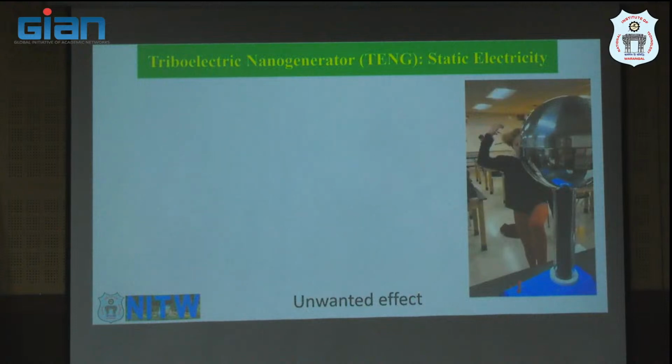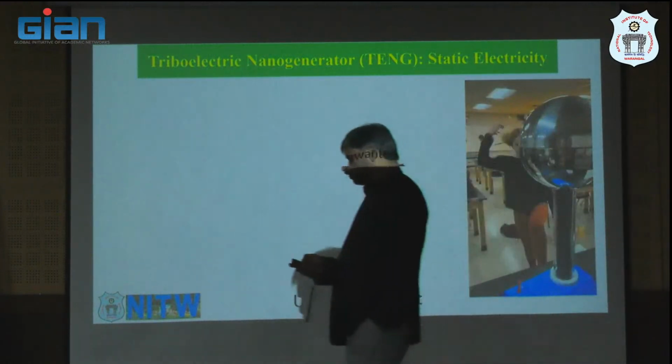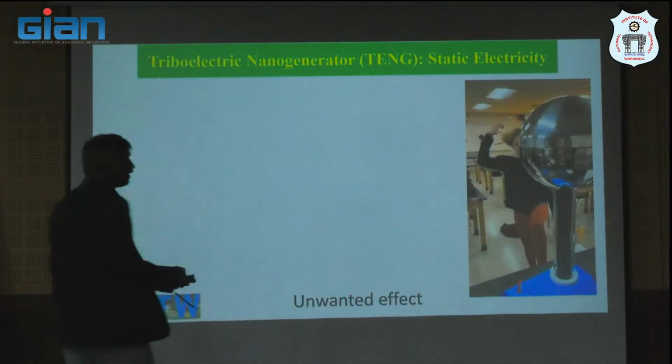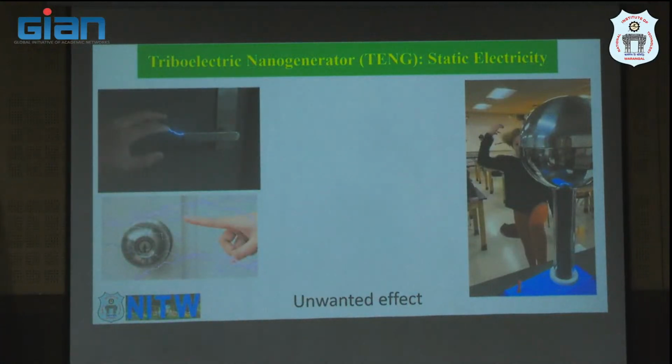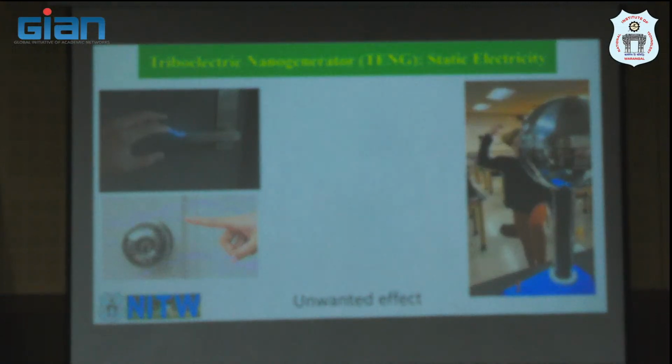Now come to the triboelectric nanogenerators. If you want to understand them, before that you need to understand what is meant by static electricity. I hope you have encountered this at least once in a lifetime. When you touch a door handle, you must have got a shock, especially from metal handles like copper or stainless steel, because typically in winter there will be a lot of static charge deposited on these metal surfaces. When you touch them, there will be a conducting path. As a result, you are going to get a sudden shock.